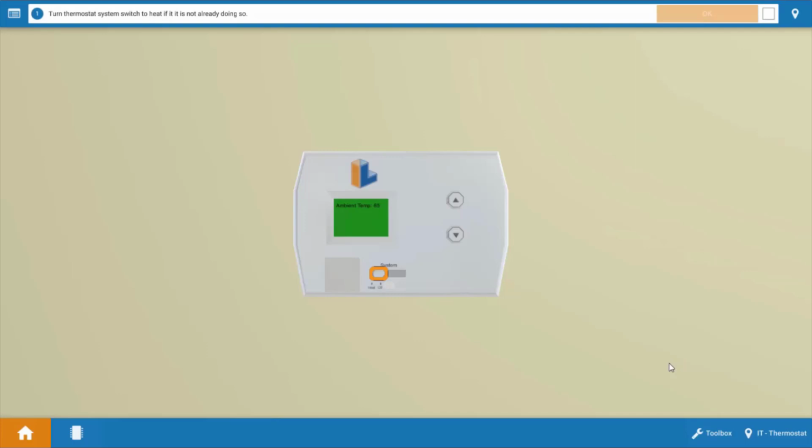to the thermostat. And as you know, with any heating or no heat call, you're going to need to make sure that the thermostat is calling for heat. So to do this, click on this little orange circle here on the thermostat. That'll set the selector switch to the heat position, and it will also turn up the temperature setting above the room temperature. Once you've completed this step, click OK on the procedure guide at the top.